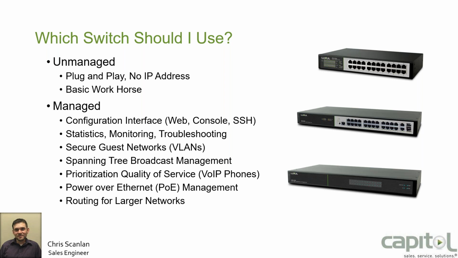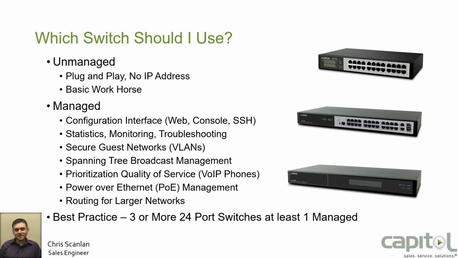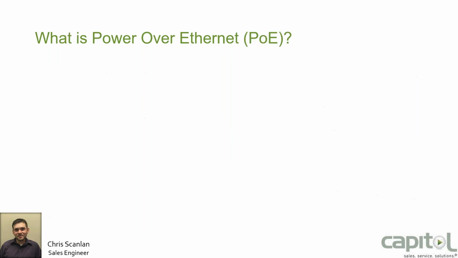So a lot of things you guys get with managed switches, okay? If you don't know whether you should go with an unmanaged versus a managed, it's always safer to go with the managed because you can set things up. You go with an unmanaged, next you know you're stuck with the unmanaged. I know they cost more, but it's going to help you in the long run. Best practice, 3 or more. Your 24-port switches, you need at least one managed switch, which means every 3 or 4 you're going to want. I recommend always start with managed switch, but at least 3 or 4 unmanaged switches you want in a managed switch for sure.